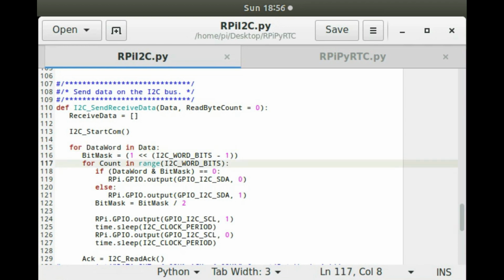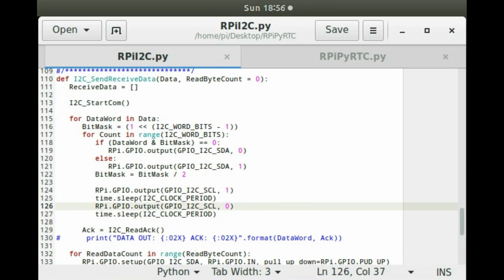So this top bit of the function just goes through each of the data bytes, and it goes through each of the bits in each of the data bytes and sends each bit out on the bus. So if it's a level 0, then it sets the data level to 0. If it's a 1 it wants to send, it sets data level to 1, and then it takes the clock high and clock low to clock it into the device. And it just goes around that loop until it's written all the bits for each of the bytes that you want to send. After each byte, it will read the acknowledgement, because it needs to read that extra bit from the device as well.